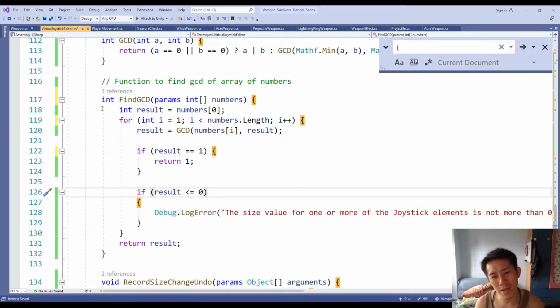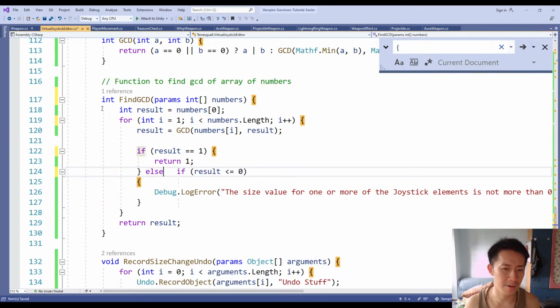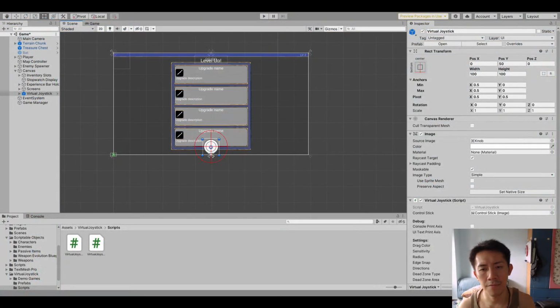So my guess is probably there is an infinite loop somewhere, I guess. The result equals 1, else here. Just optimizing code along the way. So now let's see if this breaks. Nope, still doesn't break. Everything still works fine. So if I split the anchor here and here, everything still works.